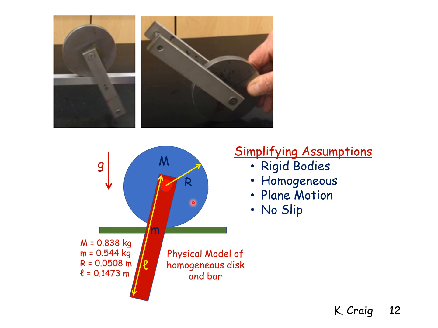When you have a wheel rolling on the ground without slip, the horizontal motion of the geometric center of the wheel and the angular motion of the wheel are related. So it's a 1 degree of freedom system. The horizontal motion of the geometric center of the wheel and the angular motion of the wheel are related through the no-slip condition. Imagine a bowling ball thrown down the lane that is well oiled.